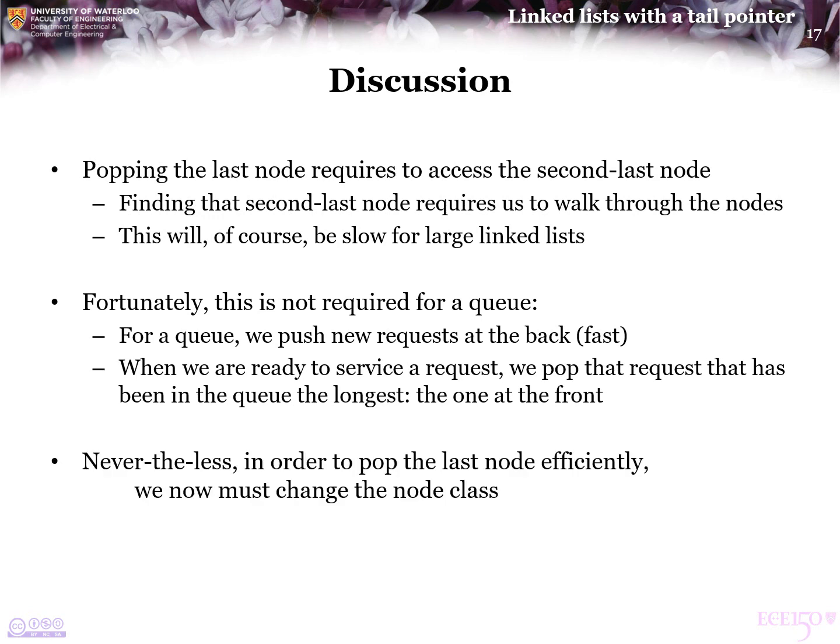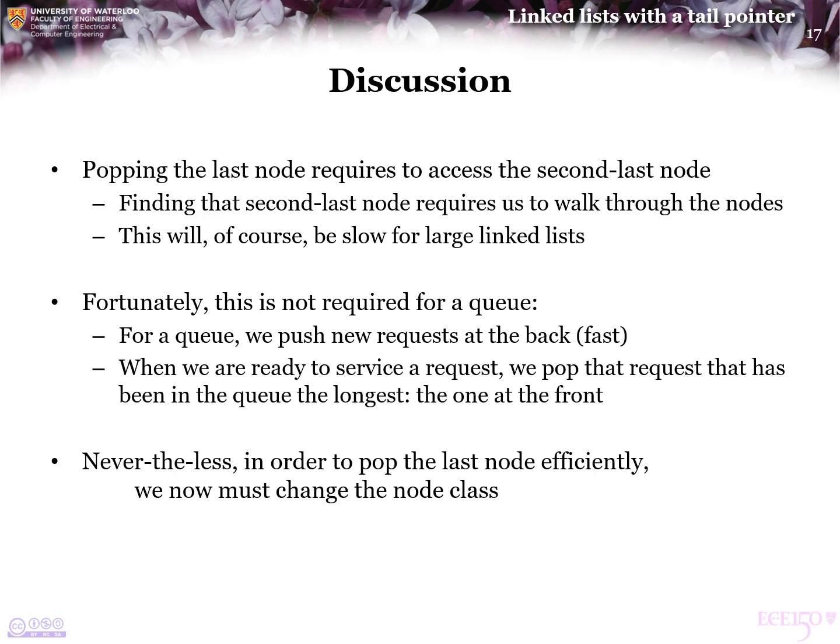Nevertheless, in some applications, you may be required to pop the last node efficiently. By efficient, I mean not walking through the entire linked list. We cannot add, for example, another member variable that points to the second last node, because once we pop the last node, then we have to have the second last node pointer pointing to what used to be the third last node, and that once again requires us to walk through the entire linked list. So that's not going to work.